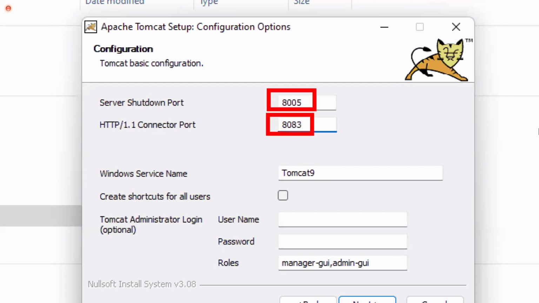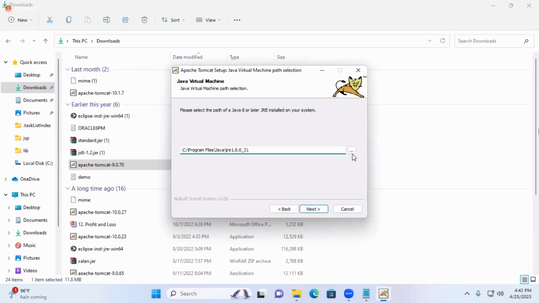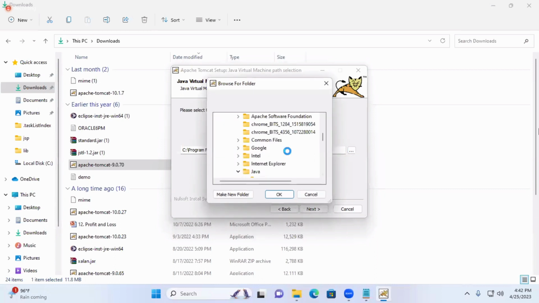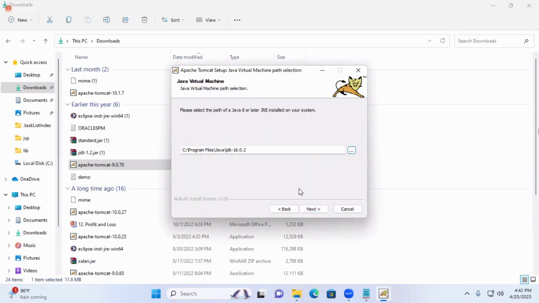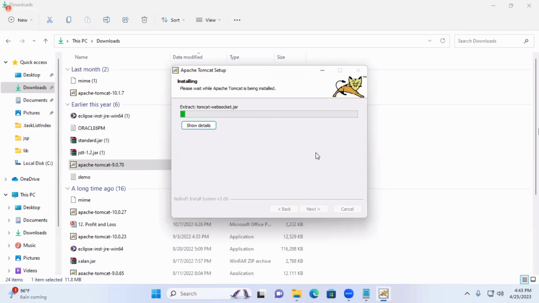Here I have given 8083 now, because I already gave 8082 to one server. That's why I gave 8083. Username and password, you can also write admin. Next. The latest JDK, 16, is in my system. Next. Tomcat 9 install.